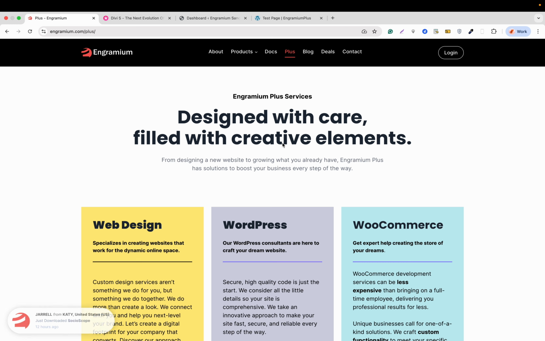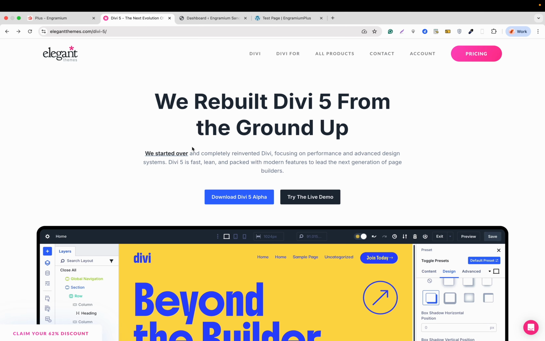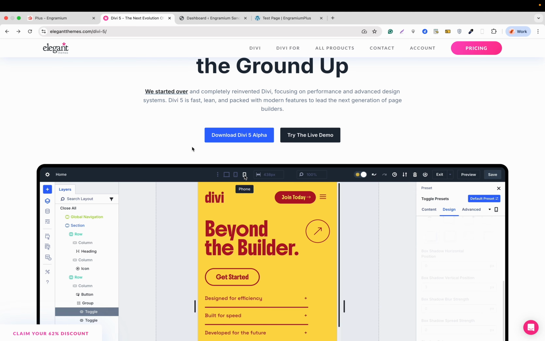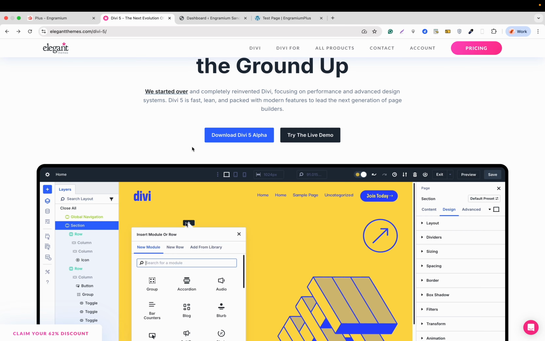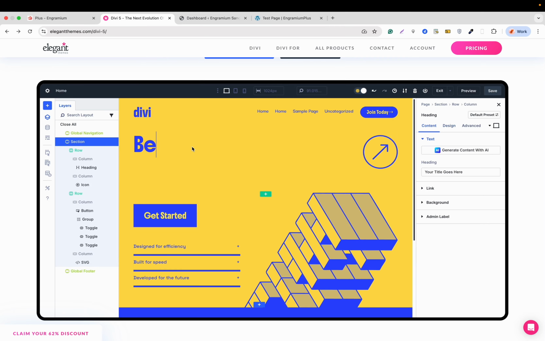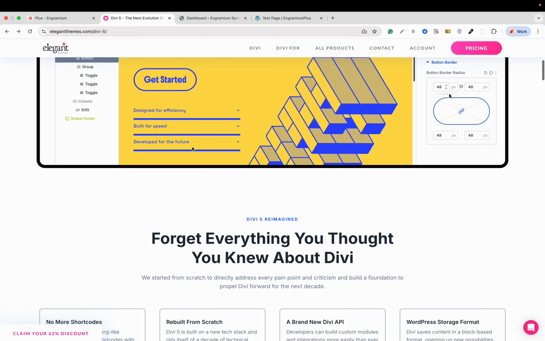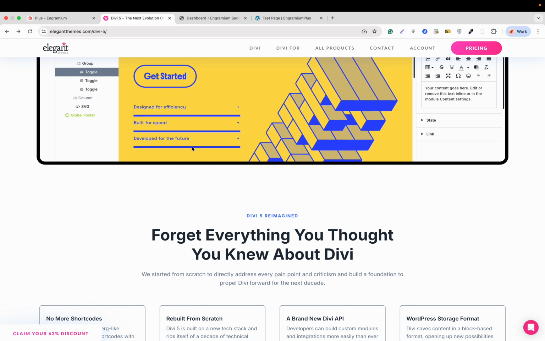Hi, this is Aaron. If you want to create a stunning professional website, look no further than the Divi theme. Introducing the biggest revamp ever, welcome to the next generation of Divi. Divi 5 takes the page building experience to a whole new level with its most powerful update yet. From start to finish, Divi 5 features a completely redesigned interface offering a fresh new look and feel.